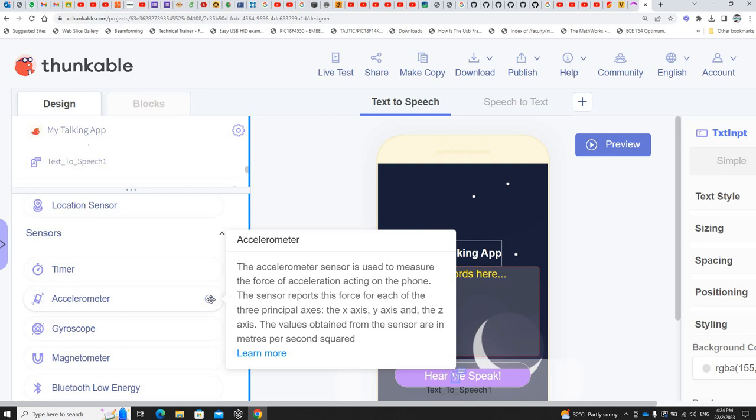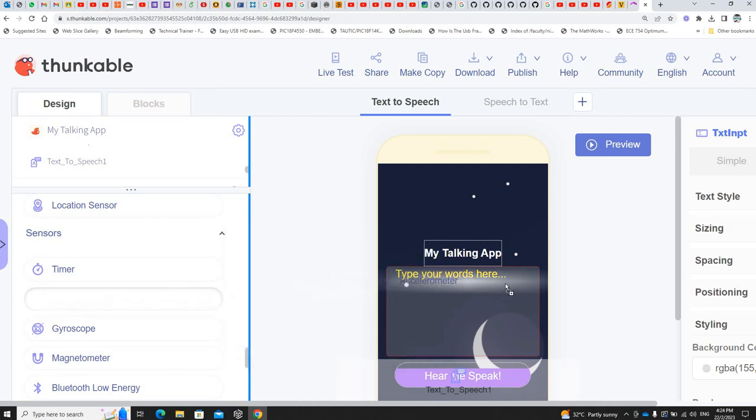If you click, what is it? This is actually used to measure the force of acceleration on the phone. Basically all phones have it. Otherwise, you won't be able to use your map. Right? The accelerometer and also the GPS module actually work together. So all your high-tech phones definitely will have this.